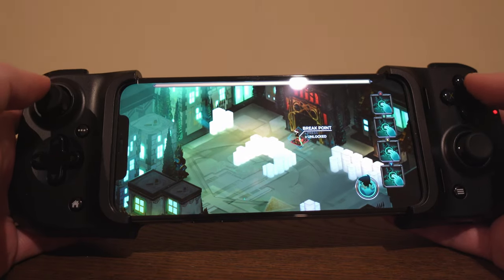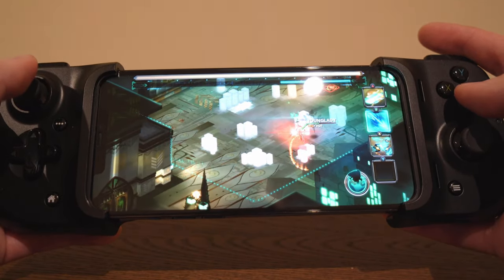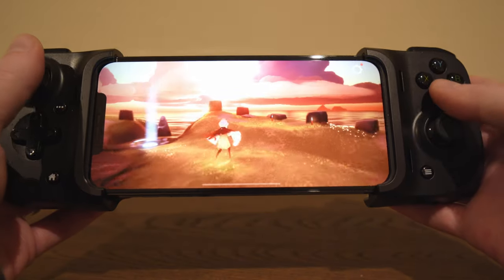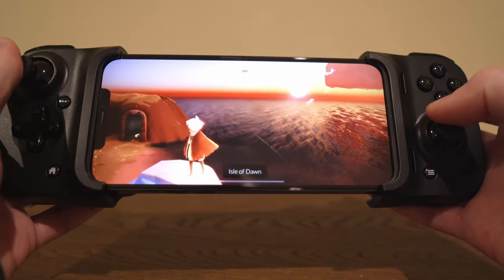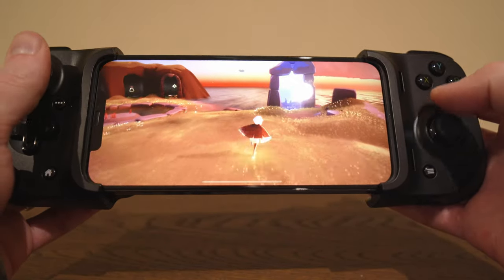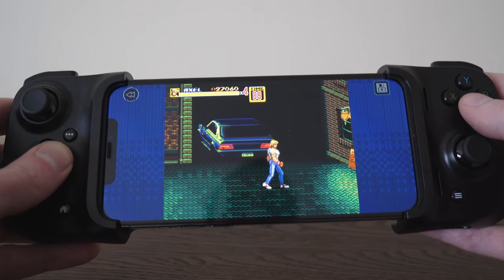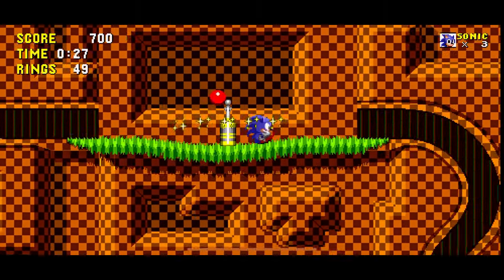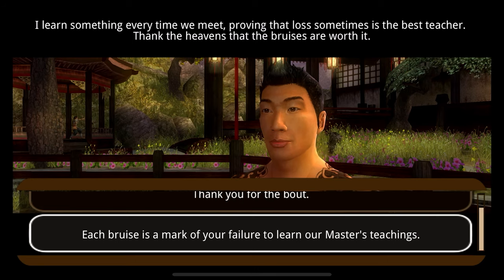If you're a veteran Xbox or PlayStation player, then this is going to feel very normal and natural to you. Sky works particularly well as well, and if you're a fan of Journey on PlayStation, I think you're going to like this on mobile — it's a very similar feeling game, and once you have the controller, a very similar feeling to play. Some quite old-fashioned games like Streets of Rage 2 or Sonic are supported by the controller, even though these are probably running in an emulator. And then there are some older games that have been ported to phone, like Jade Empire, and that works as well. So if you have a dig around, you'll find some games you like that are well-supported.